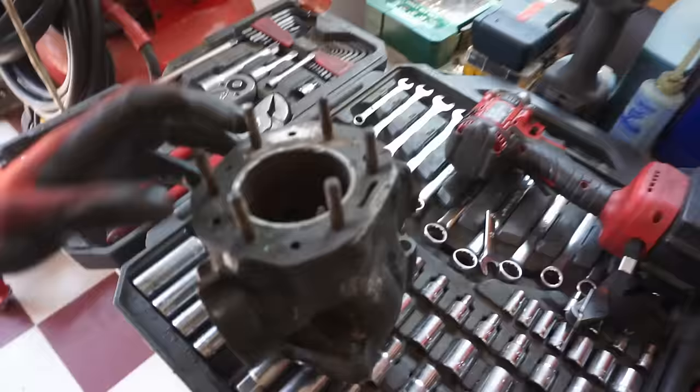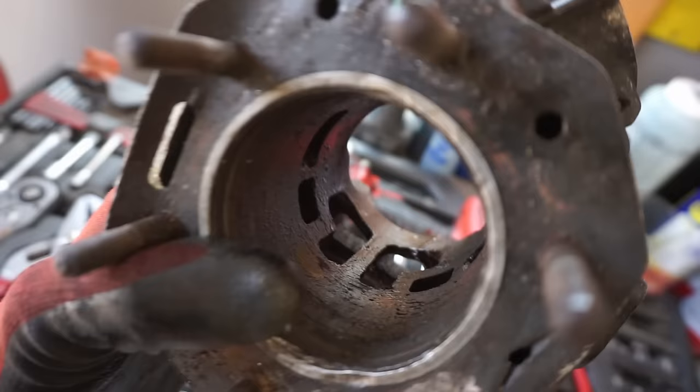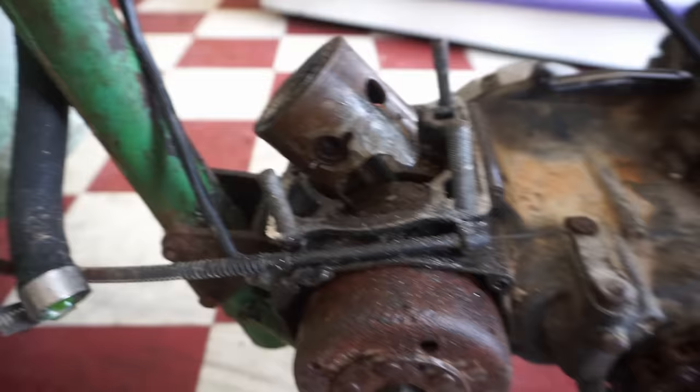I nicked it with a hammer on the top a little bit, but not horribly. See right there, little nick. That's right at the top, so that should be fine. We might be able to save this thing. That would be awesome. As you can see, crank is completely shot. Barely moves.